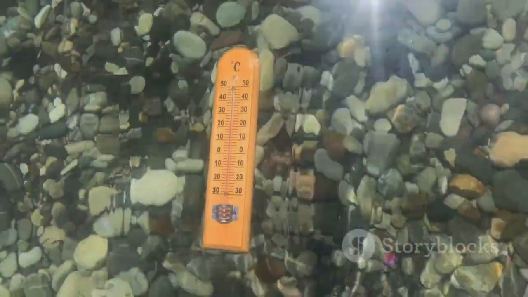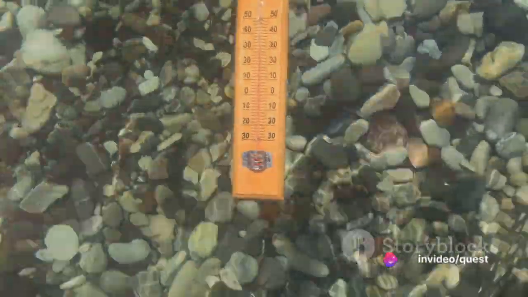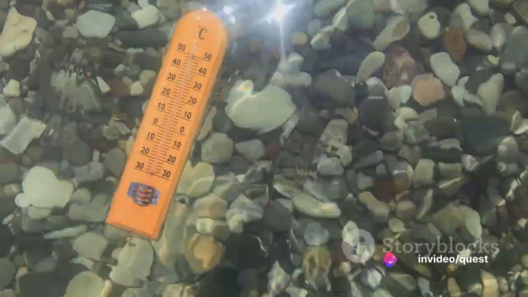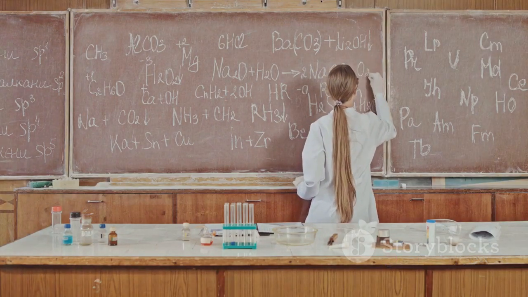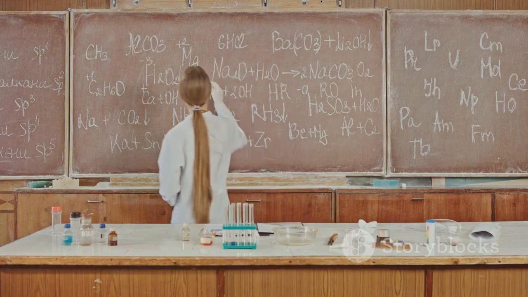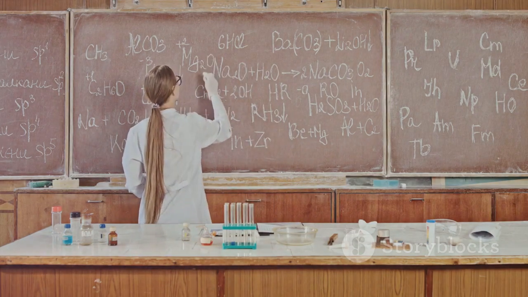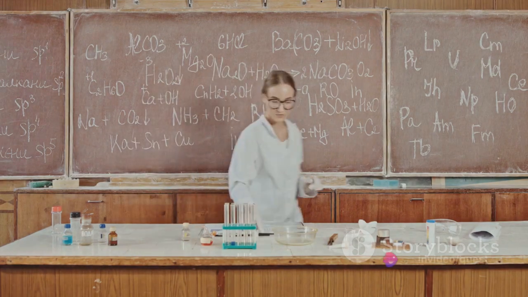So, how do scientists calculate the residence time of these elements? It's a bit like a grand scientific ledger. They tally up the total amount of an element in the ocean and divide it by the rate at which that element is added or removed. This gives them the average length of time an element stays in the ocean, or its residence time.